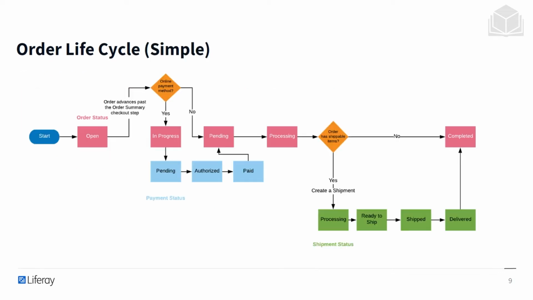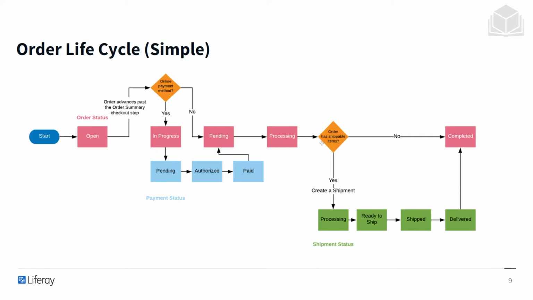Here we have an example of a simple order cycle. Here at the start we have an order placed, and then we move on to the payment method. So if they do have an online payment method, it'll go ahead and process. If everything is cleared, we can move on to the next steps. If they're not using online payment, say they already have some existing credit, they can go ahead and bypass this. And we get to the shipment itself.